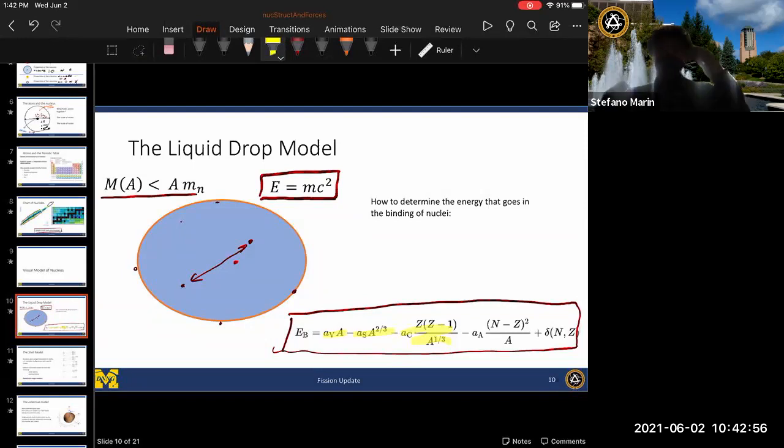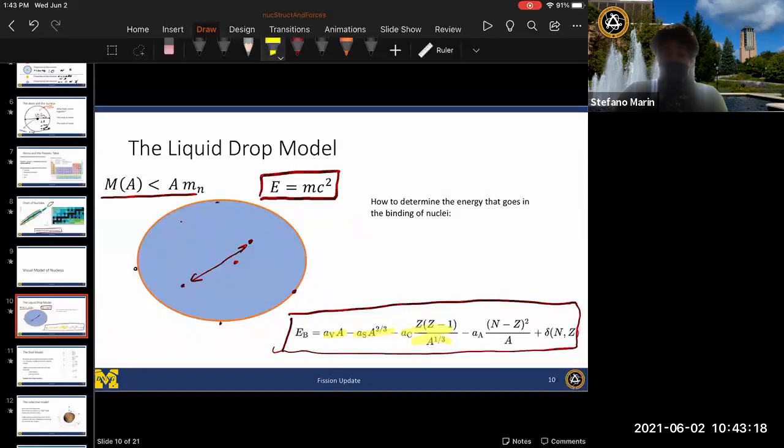Because if I start putting too many particles of one type, I'm going to have to give out more and more energy to each particle every time. So this tells us that the most stable ones are going to be things that have about the same amount of neutrons and protons, and the most unstable ones are going to have an excess of one or the other particle type.